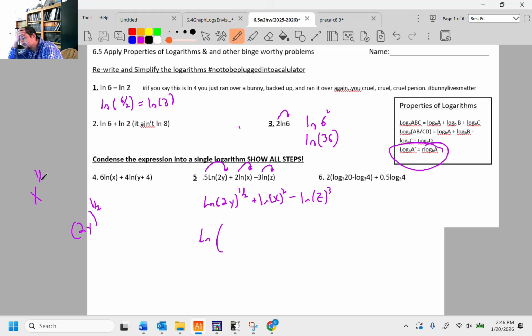So you are expected to know that anything to the 1/2 power is the square root of that thing. So I'm going to write that as the root of 2y. Both the 2 and the y have that exponent. x squared is positive. Its logarithm is positive. It belongs in the numerator. I'm going to put it out here because it looks better. This guy is a negative logarithm. Its argument goes in the denominator. Easy peasy lemon squeezy if you know your rules.